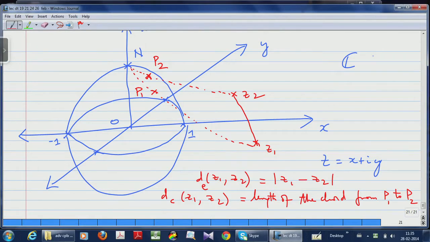See, what this distance does is that it is actually the metric in R3. After all, the chord joining P1, P2 is exactly the line segment from P1 to P2 in 3-space, and I am just taking the length of that line segment. So it is the metric in R3, and so it's a metric space. Whenever you have a metric on a space and you restrict to a subspace, then the subspace also automatically becomes a metric space. So this distance will make the Riemann sphere into a metric subspace of R3.